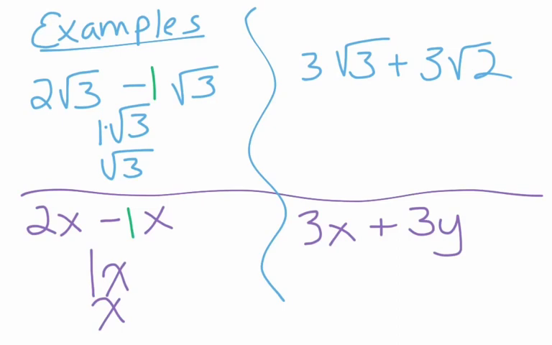Now, we'll go back to that strategy of putting in your favorite noun. 3 kittens plus 3 ice cream cones. What do you have? You have 3 kittens and 3 ice cream cones, and that's what you have. There is no cat who ate an ice cream cone, or anything like that. It's 3x plus 3y. And the same thing is true here. 3 root 3 plus 3 root 2. There is nothing you can do about that. So you would just answer that question.